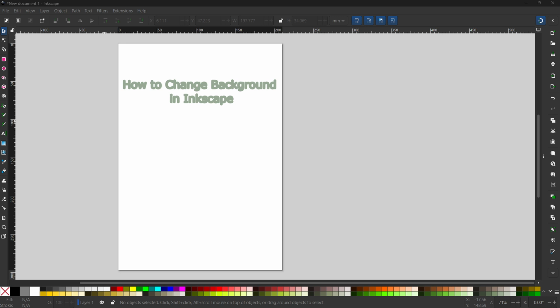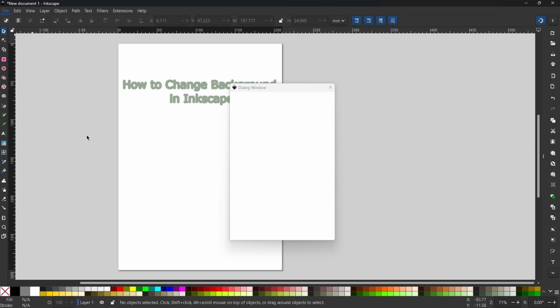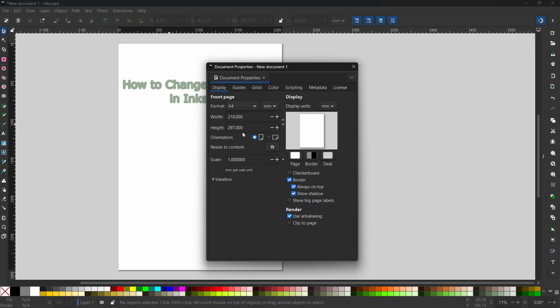Start by opening Inkscape. When the program launches, you'll see your main canvas with a distinct page area in the center. The background we're changing applies to that page area, which is the white rectangle representing your document. This is useful to remember, because anything outside that page is just the canvas space where you might park notes or extra shapes. Next, go to the File menu at the top and choose Document Properties.